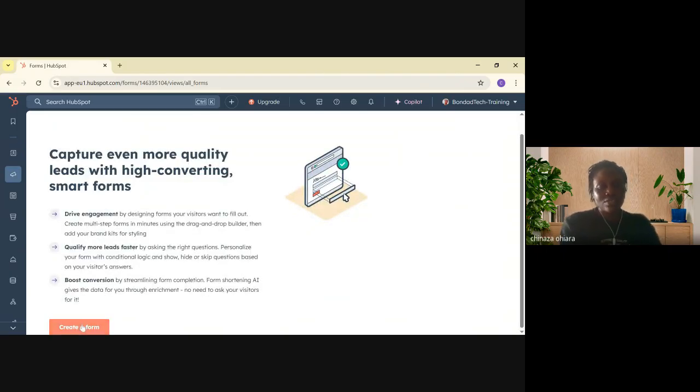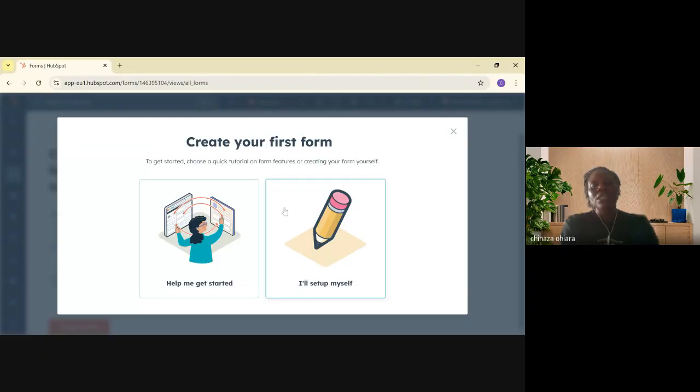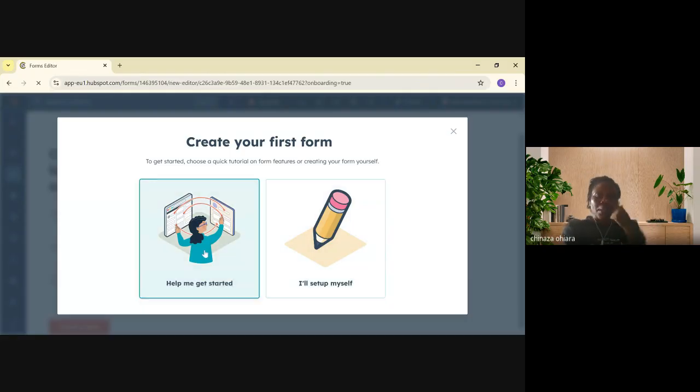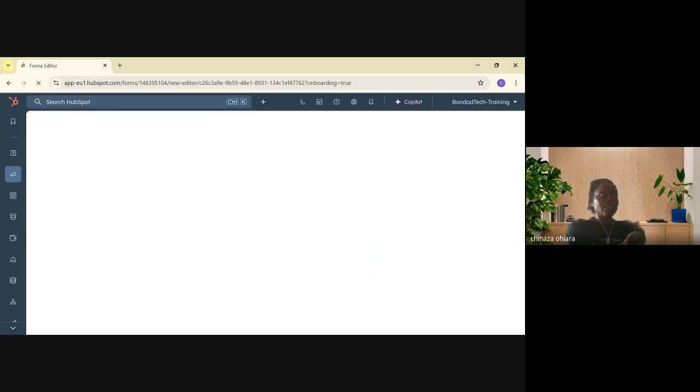So here, let's create a form. This is a kind of form you send to your clients, or even share with your team. I don't know if you've been given a form where they ask you to give a review, like what do you think about their product?